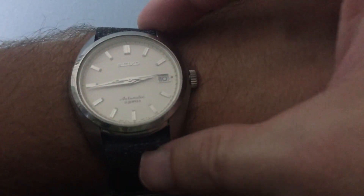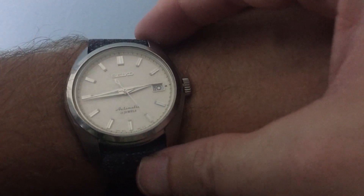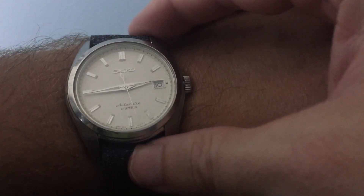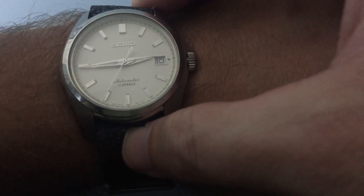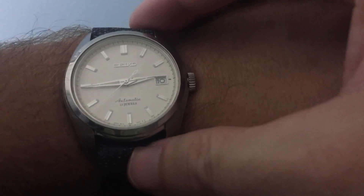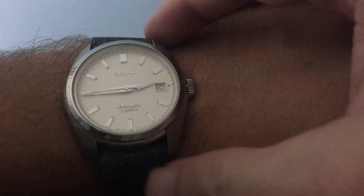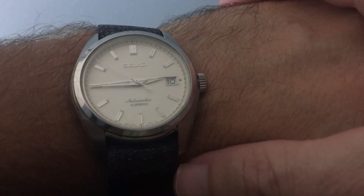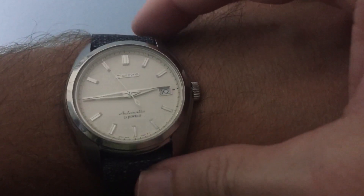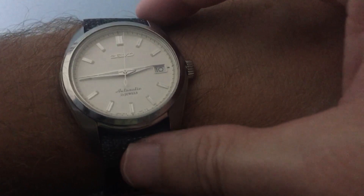Overall this is definitely a keeper. I kind of bought it partly as an investment — I know watches aren't really supposed to be investments, but with it being discontinued I figured why not get it while I can. They're already sold out of these on Long Island Watch, and people are starting to buy them up as they realize they're discontinued. If you get a chance, even secondhand on eBay, I would definitely recommend picking one up. I've never had a chance to try the 033 yet but I'd like to.